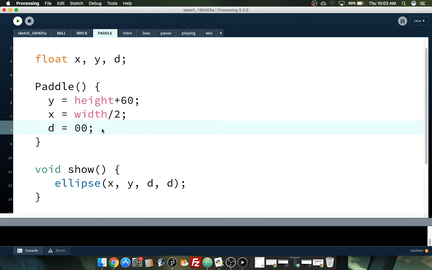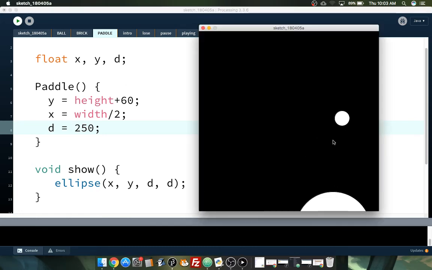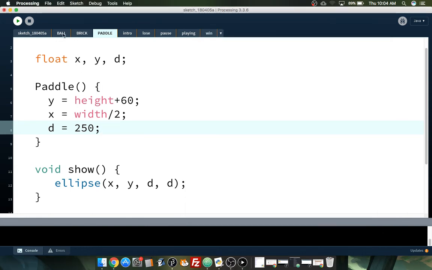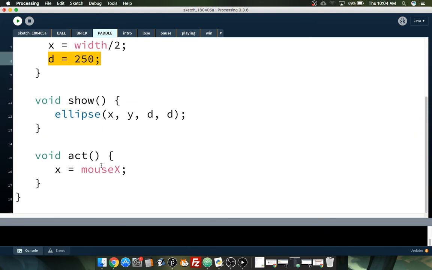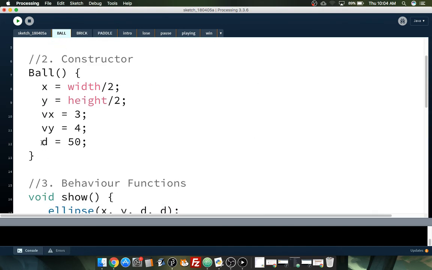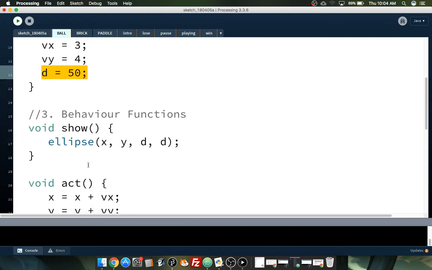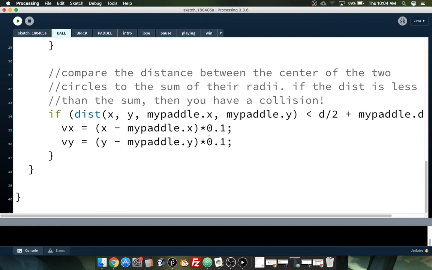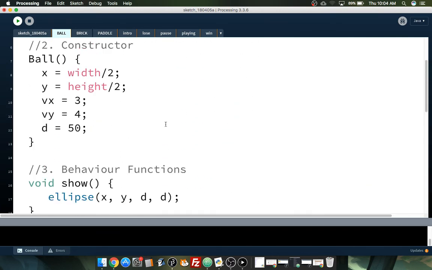Maybe I'll make it 250, and you can adjust the depth of it and such. So you can keep working till you get a good number that you want. And notice that my collisions and everything are working, even though I resized my paddle. Everything just worked. Isn't that phenomenal? I really feel like that's a major achievement. And the reason is because I'm using this D variable in the ball and in the paddle, and all of our code is based on using D. D is in the collisions, D is here in our collisions as well. It's all over the place, so I can just type in new numbers for my diameters and experiment with things.